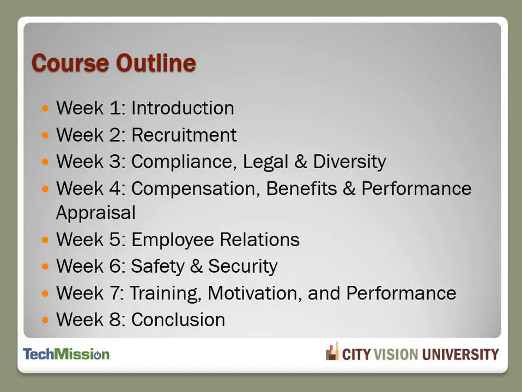So that makes a good segue into what is the outline of the course. Basically, it's structured around those six core functions. First, there's an introductory week, which summarizes the field in general. That's the week you're in currently. Then there's a week on recruitment, a week on compliance, legal and diversity, a week on compensation and benefits, and also the important topic of performance appraisal, which was related to those in the textbook. That's why it comes in that week as well.